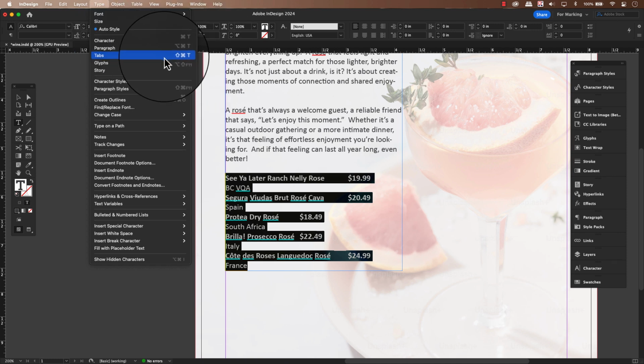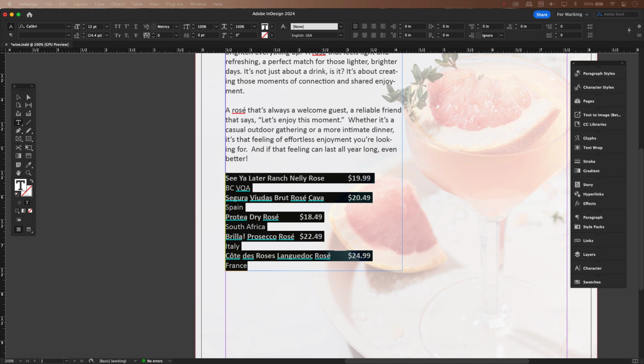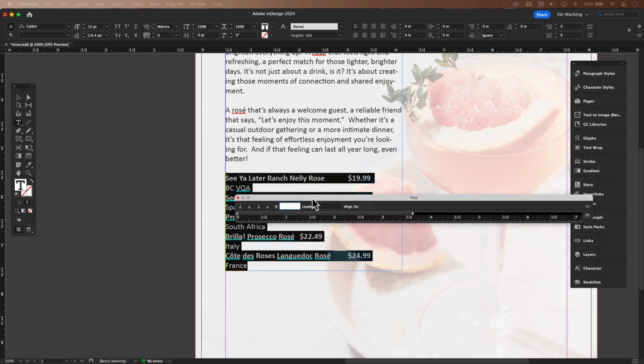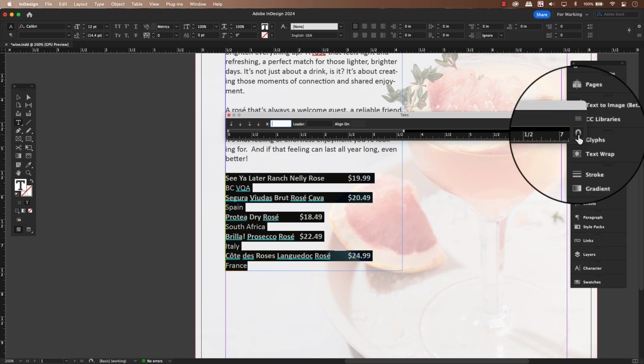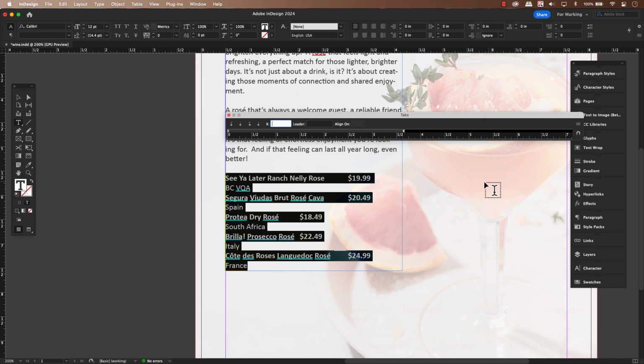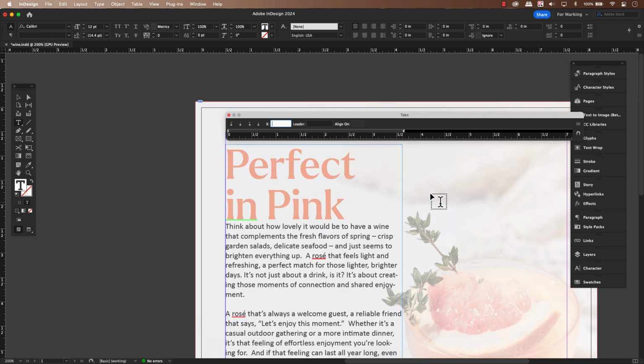A quick reminder about the tabs ruler: it is not quite like a regular ruler you might be used to. Think of it more as a helpful guide that focuses on getting your text perfectly aligned within your text frame. And if you're looking to quickly snap this ruler to your text frame, you'll see a little magnet icon at the end. Just keep in mind that for the magnet to work its magic, InDesign needs to see the top edge of your text frame. If it's hidden off screen, the magnet won't work properly. It's just a little quirk, but knowing this can save you some time.